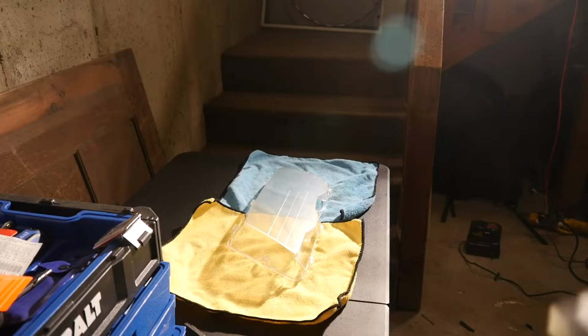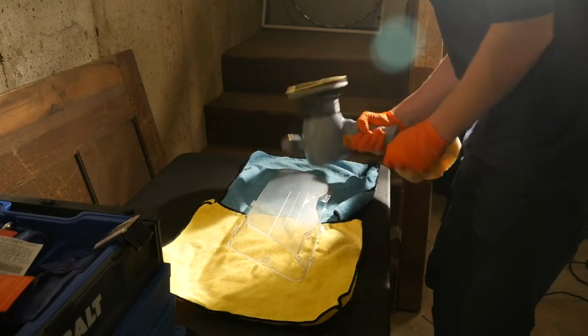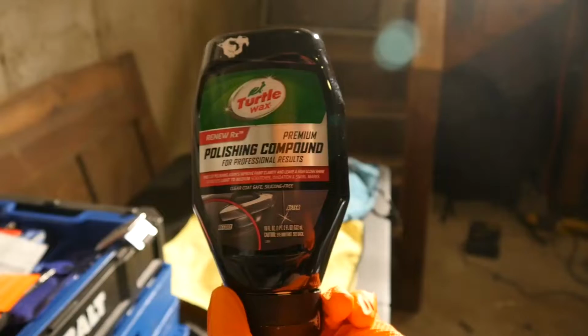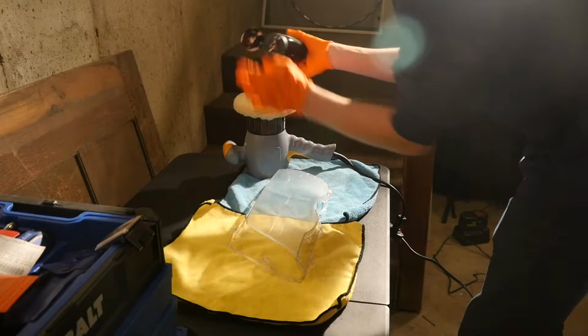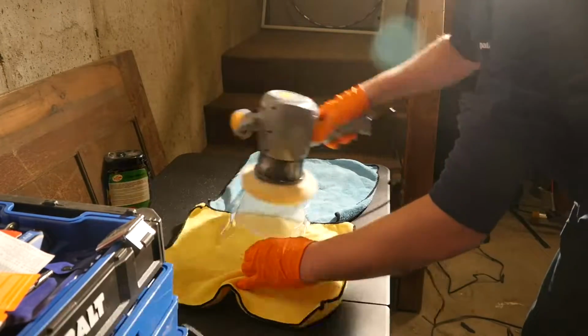Once I was happy with that, I got out my polishing machine and some polishing compound. I used this polishing compound on a wool pad to polish the lens.